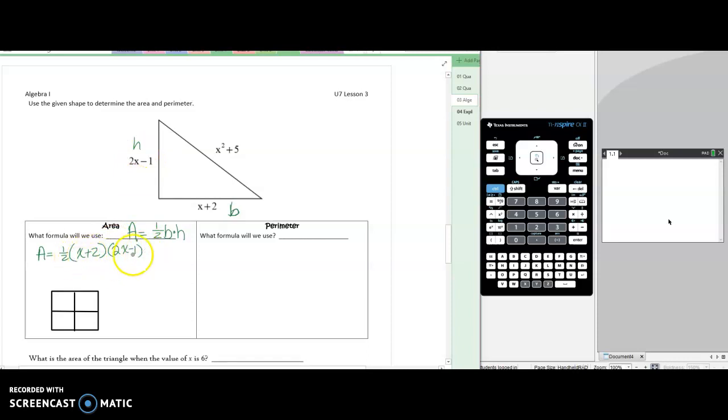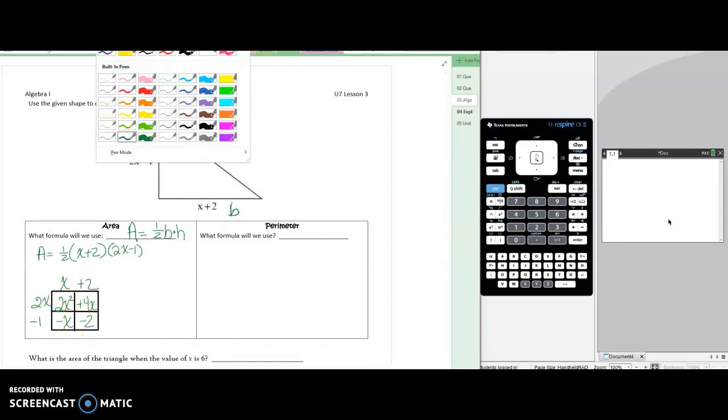Okay, so the first thing we have to do is multiply these two that are in the parentheses, and then we're going to have to go back and multiply everything by 1/2. So the first thing we're going to do is take this x plus 2 and multiply it times 2x minus 1. Now we're going to use the box method, and I already had one drawn here to save time. So we have 2x times x is 2x squared. Then I have 2x times 2, that's a positive 4x. Then I have x times a negative 1, that's a negative 1x. We have 2 times a negative 1, that is a negative 2.